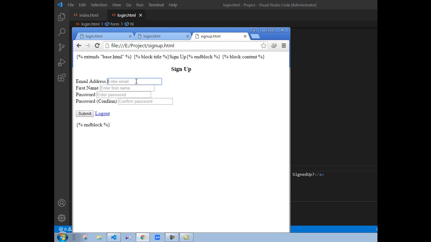They can enter their email address, their name, password, and confirm password, and can get back to the login page by entering email and password. They can log in and go to the HTML page.